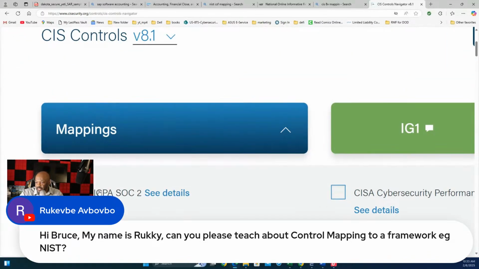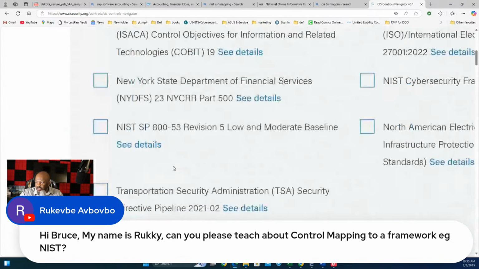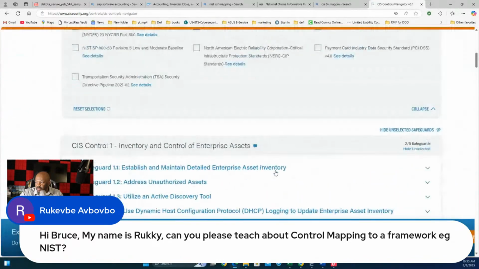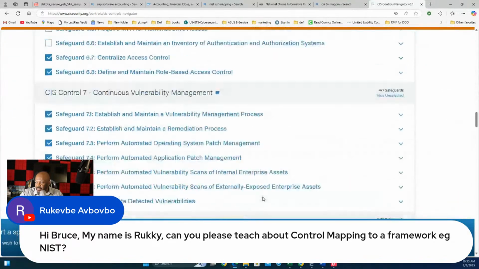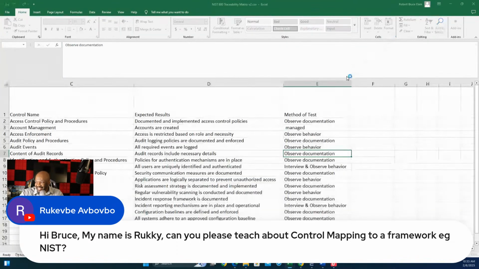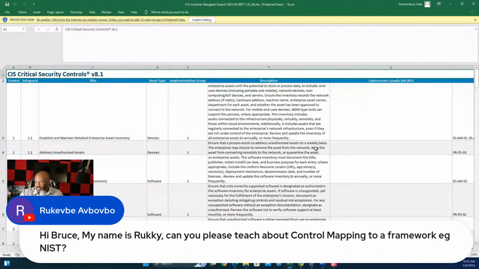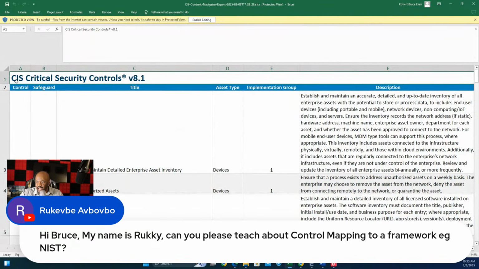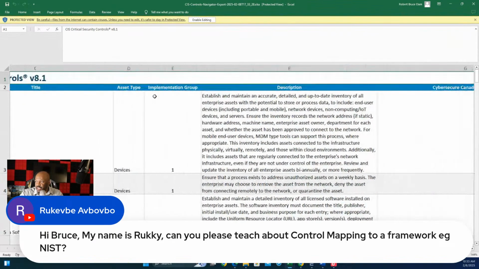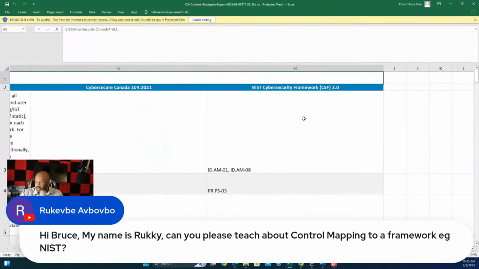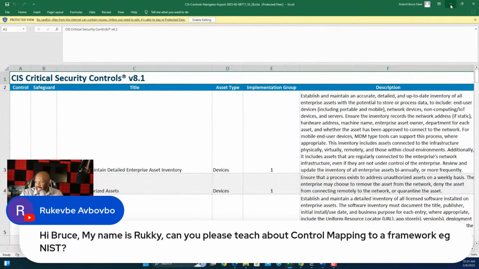Let's see. Let's look at Canada or something. Let's look at that one. Canada and NIST CSF 2. Let's see if I can grab that. I think it's going to have me like sign a sheet or something. Oh no, there it is right there. That's crazy. All right. Yep, there it is. There's the NIST. I keep saying this. CIS Critical Security Controls version 8, and it's mapping against the NIST Cybersecurity Framework 2.0. So yeah, another interactive website that does that for you.